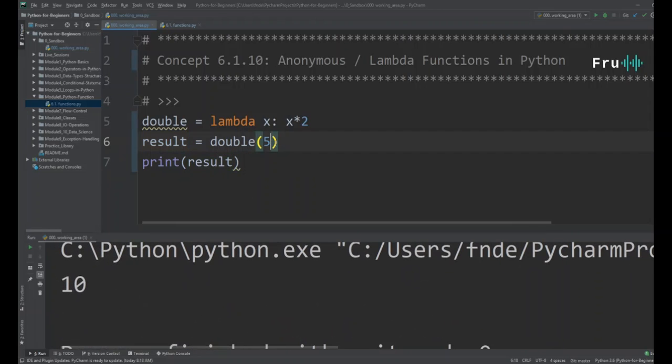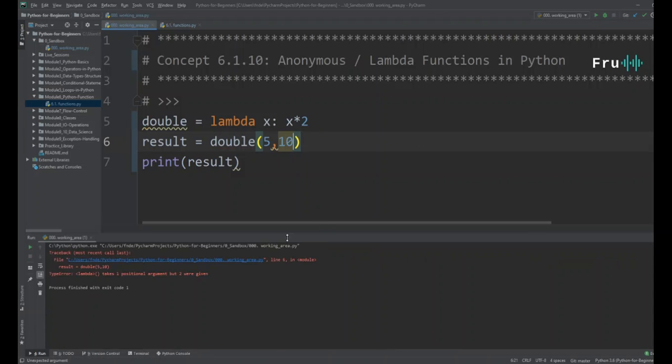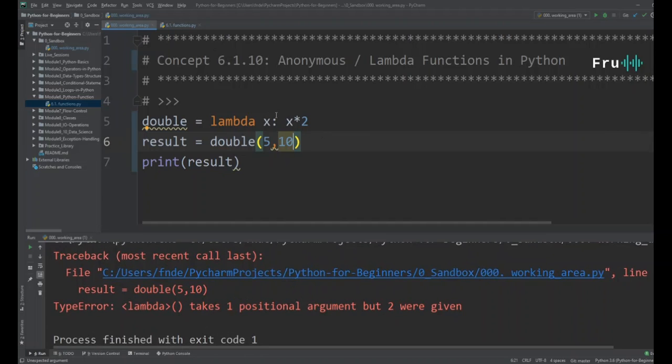Now if I choose to say 10, guess what happens? Errors, because my Lambda is expecting just one value. So everything before this colon here is my parameter, but now I'm calling the function. So this is a Lambda function, not a variable anymore, it's actually a function, all right. It's anonymous, right? I don't know why they really call it that, believe it or not.